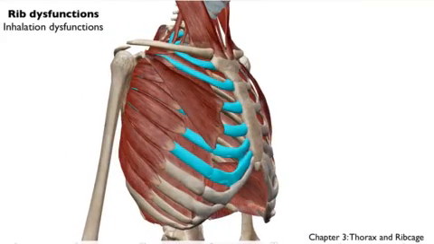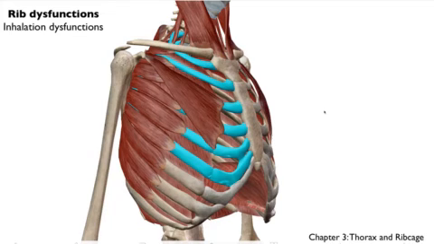Very simple. Now, what is the easy way for me to remember inhalation dysfunction? Well, check this out. Take that I in front of inhalation and try to turn it into a U. Oh, which means it's going to be up. Or, easier way, see the N in between the I, N in inhalation? Just flip that N up and it's going to be up, which means it's going to be stuck up, guys. This is simple. That's how you remember inhalation dysfunction. The rib is stuck up.